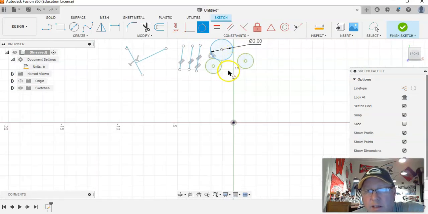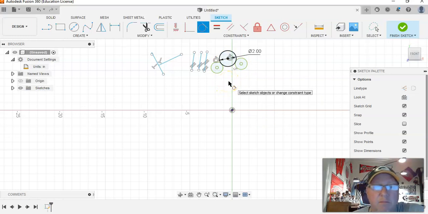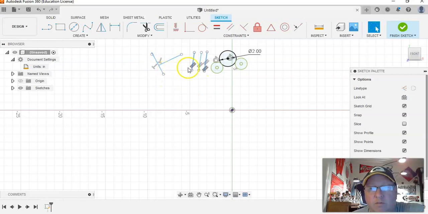They just touch at one spot right there. I'm going to make this blue circle tangent to the other green one. So I'm going to click on the blue circle, click on the green one, and there we go. 2 tangent constraints have appeared. I still have the tangent constraint active on my cursor, so I'm pressing escape to get out of that. So far we have 1, 2, 3 drawings done. This is drawing number 4.